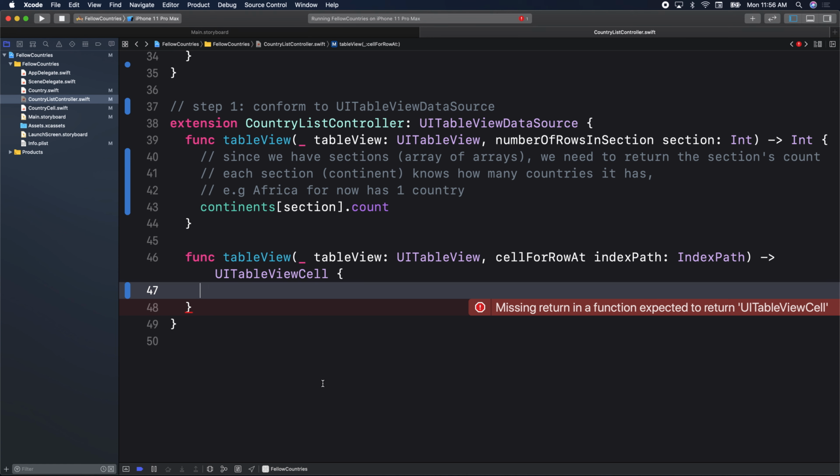So this is where I want to give you guys a couple seconds to see where your code was before. If you don't have it, it's on the repo. Everything is on the repo. So this is where we really need to have our notes handy. And we had 4 steps here. What's step number 1? Eric, what's the first thing we're doing here in our cellForRowAt? The dequeue reusable cell. What does dequeue reusable cell do, Eric?